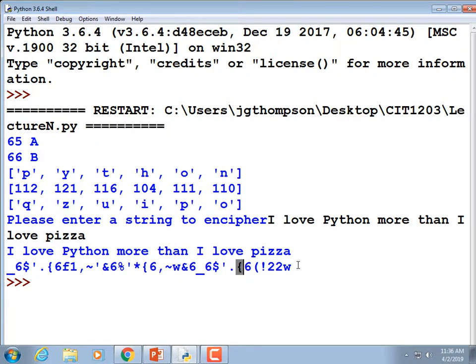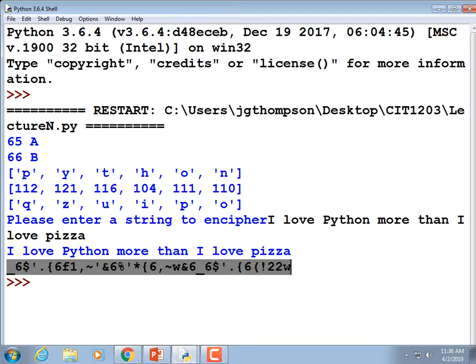Right. Now, there are ways of making this cipher more difficult. Still not NSA banking financial grade difficult to crack, but a little bit more difficult. Can you think of a way of making this more difficult, something that would not just be adding the same number to the ASCII value each time? What if we didn't add the same number each time?